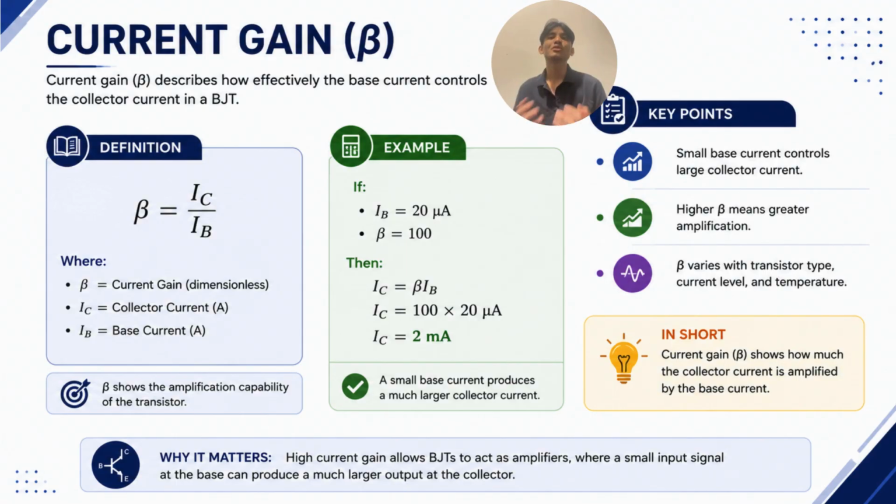Overall, the bipolar junction transistor is an important semiconductor device that plays a major role in electronic circuits. It can operate either as amplifier or switch depending on its biasing and operating region. By using a small base current to control a larger collector current, the BJT is able to perform efficient current control and signal amplification. Due to all of these characteristics, the BJT is widely used in many electronic devices and circuit applications.